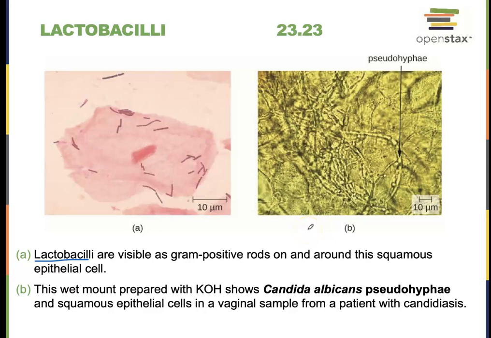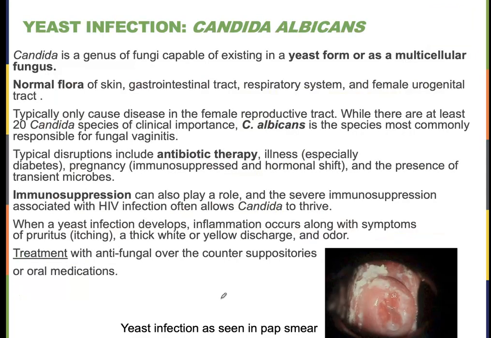So we know that Candida is a yeast. A yeast is a round cell like this, and when it grows inside the body, it will sometimes form these pseudohypha. So it's not a true hypha, like those blocky cells that fungi will make, but they're going to be strand-like and look like hypha, though they're not technically a hypha. But that's what you would see if you saw Candida prepared with KOH.